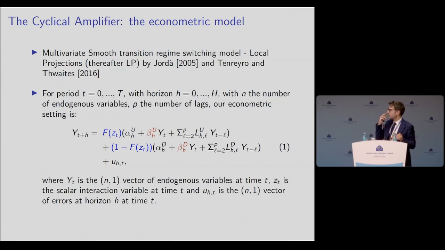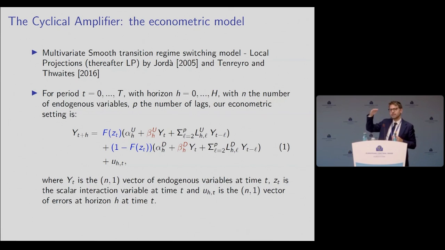The model is estimated with local projection, and it is at the crossroads between Jordà's original contribution, where we have a multivariate model, like a VAR, whose coefficients are estimated with local projection for different time horizons, and the contribution by Auerbach and Gorodnichenko, where instead we have a non-linear structure. That is the one we have in equation one, where we assume that the economy smoothly transitions from one state to another. It transitions from the upper state to the lower state, and Z_t is going to be our state variable, the debt service ratio, which makes us transition from one state to the other. This Z_t moves over time, so we transition smoothly from one state to the other.